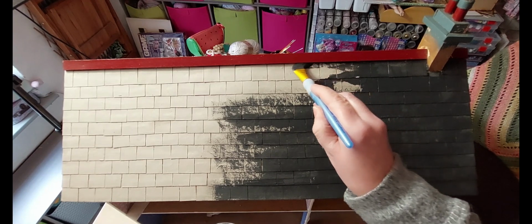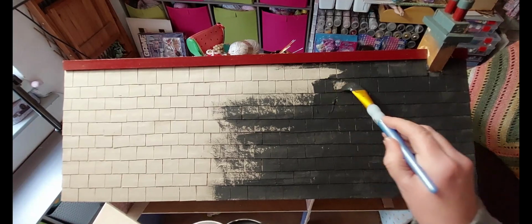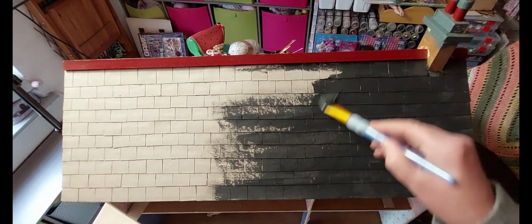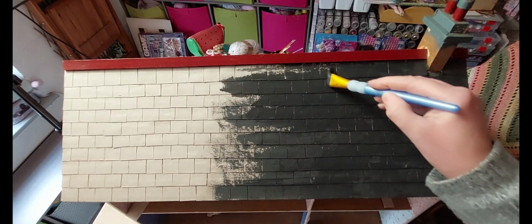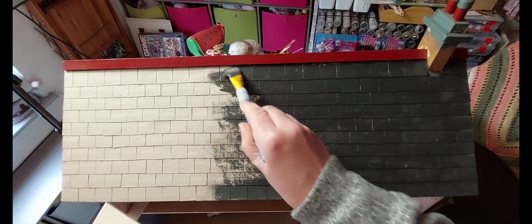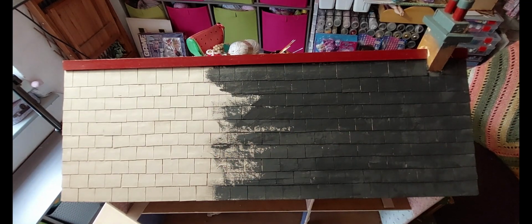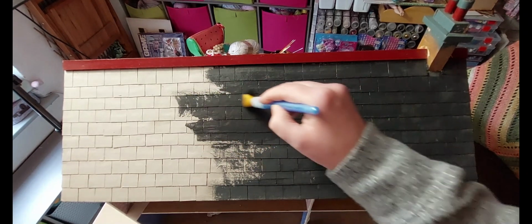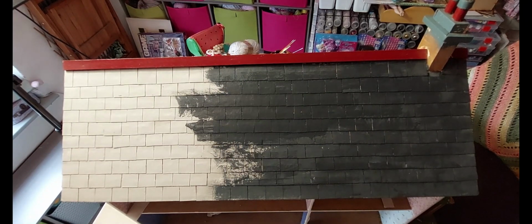So I'm sort of doing this with the camera sort of in my way, to be honest. So I don't know how much I do it. I always say I'm just going to do a bit, but when I start painting, then I want to carry on. So I will carry on doing this off camera, and I will let you know when both sides are done. And then I will do a video where I'm just going to paint the front and the back panels, and then we will move on to the wallpaper stonework, which is going to go on the sides, because I decided the grey stone rather than the terracotta tiles that this originally had.